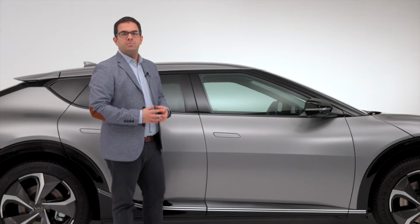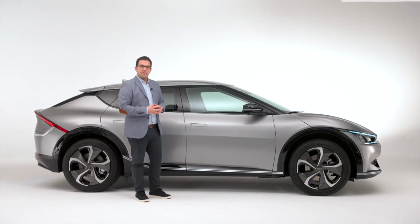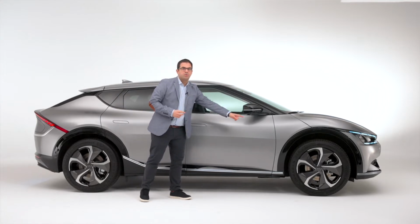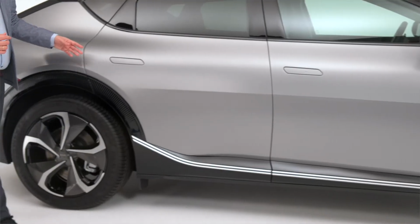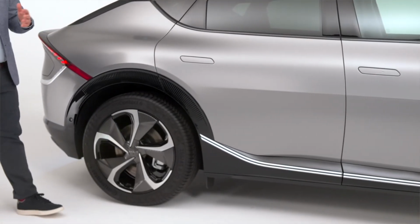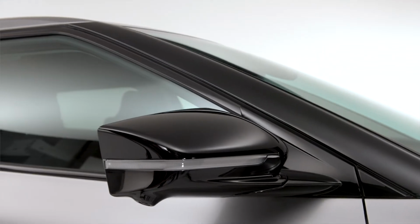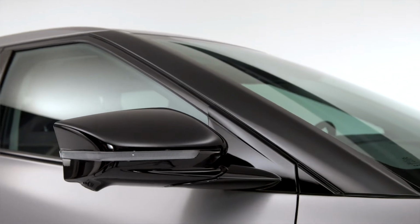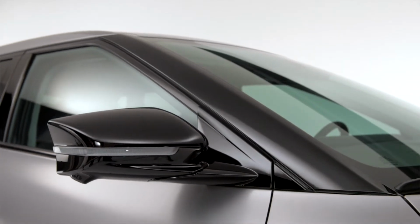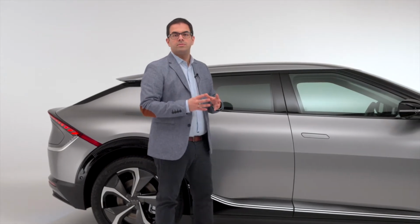The side profile displays a sleek and aerodynamic crossover silhouette. A character line runs along from the front to the bottom of the doors, going upwards to the wheel arches to create a unique look and create a feeling of elongating the vehicle. The mirrors and the window surroundings are high glossy black, creating a visual separation between the body and the roof line, and this adds an extra touch into the sportiness and dynamism of this vehicle.